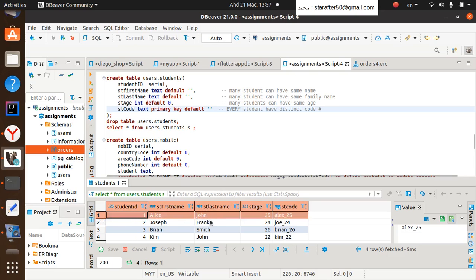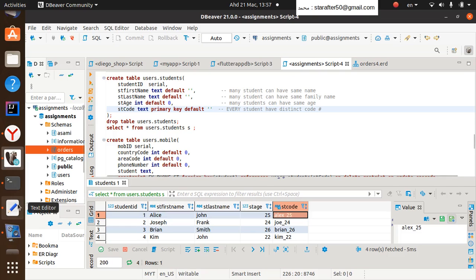Without the primary key, we will get all the students with the last name John. Probably there will be 3, 4, 5 students with the last name John, so I will get all of them in this case, which is not my requirement. My requirement is to get the data of the student with the last name John and the name Alice and the age of 25. So in this case, the primary key will help us a lot to do this objective.